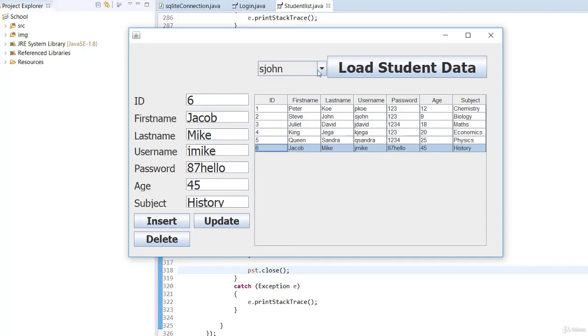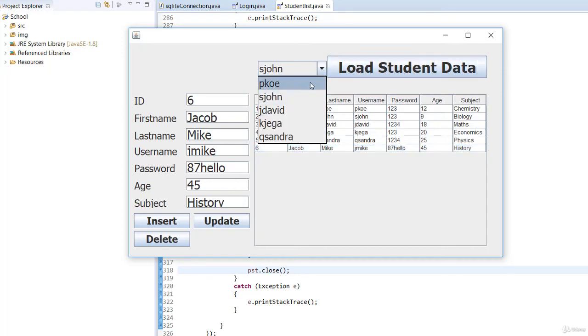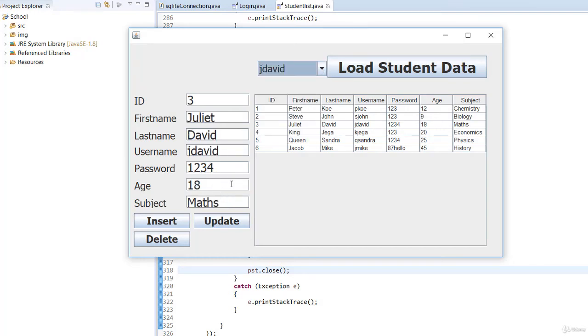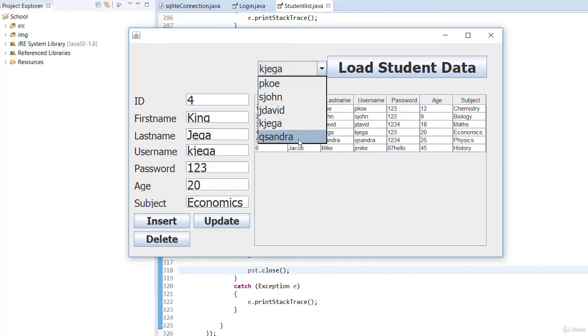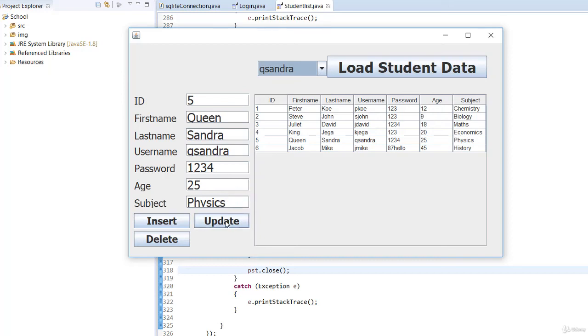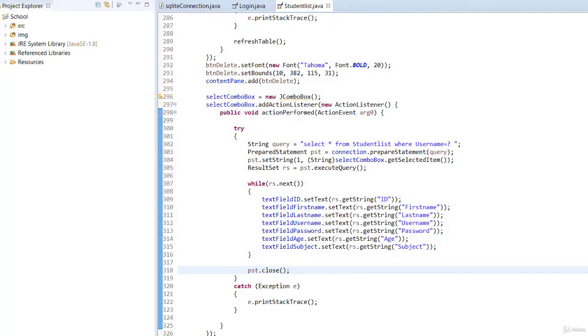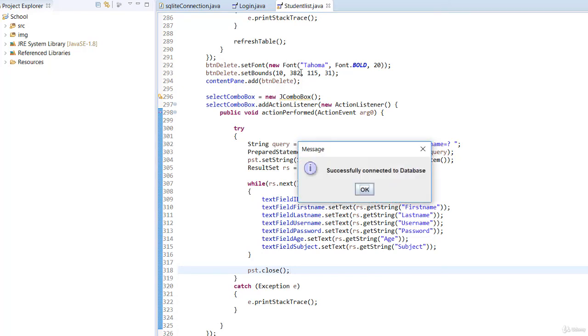So go ahead and click on this, go over here and load students data. So anyone I select is going to pop up. Anyone I select is going to pop up. So I believe we got that, and that is working out fine. This is changing. Everything is changing. Okay, go over here and update. Update successfully. Just exactly the same thing. You can close this and run it again. Let's make sure it's working out fine.